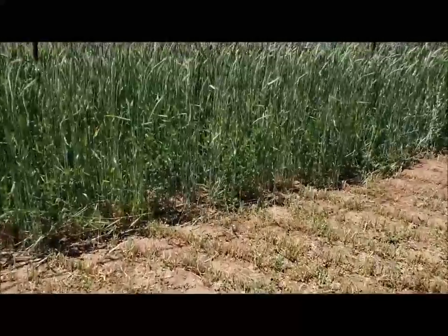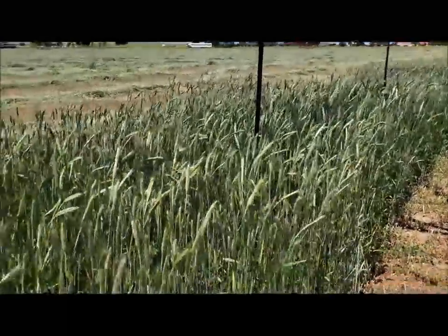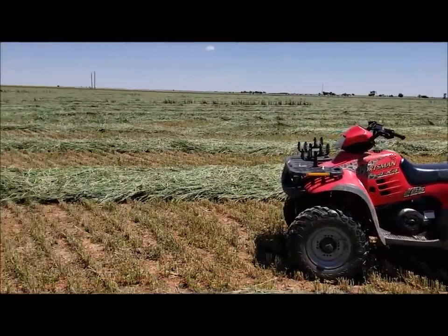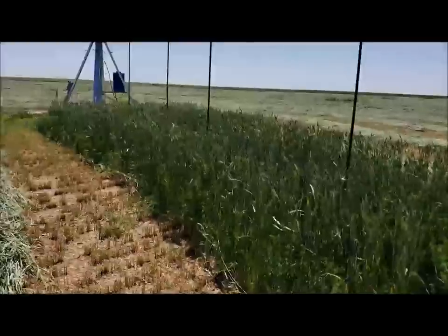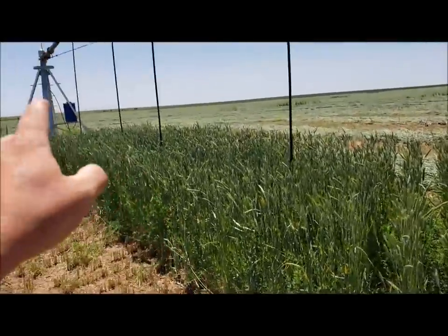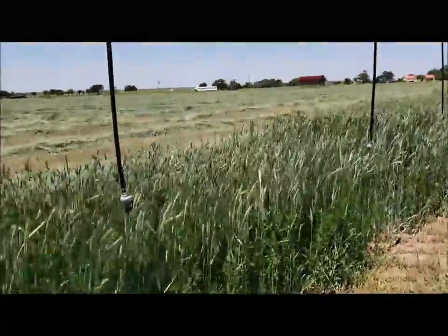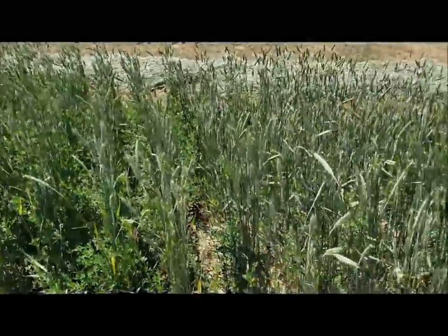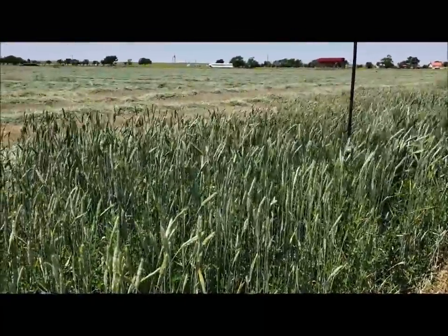So, I just put a video up like 2 days ago of, am I wasting money or not? This is the 4th of June. I just cut this today. This is the same field I was in. As you can see where I walked up to the center of the pivot where this stuff was real short, you can maybe see one of those spots left right here. It's thin, and this stuff is thin. I will admit that. We planted it thick, but it's thin. We grazed really hard.